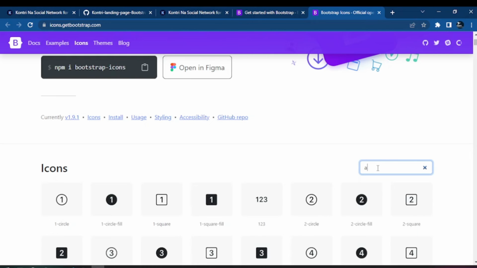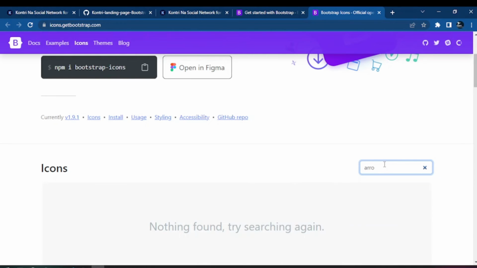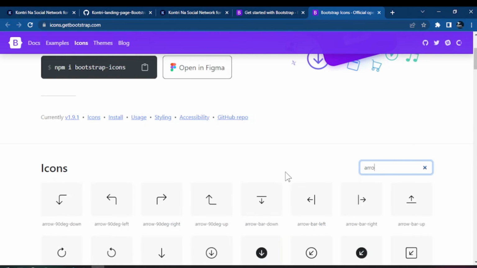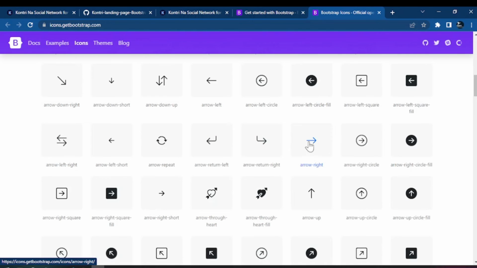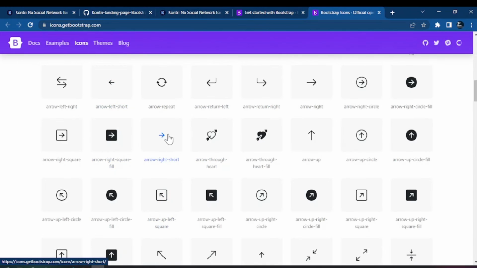You could just type in arrow here. Once you type in arrow, you go see all the arrows we define. So we define the arrow, we get right arrow, and there you go click this arrow. If you define the one we get box, you go click that one. Also, you define short one. If you also type short there, you go see say you get arrow left short, and obviously if you get left short, you go get arrow left right short there.